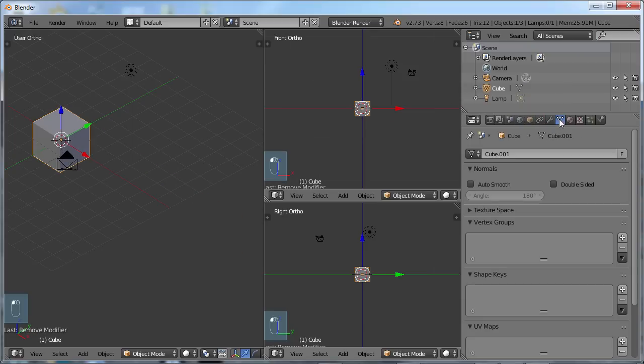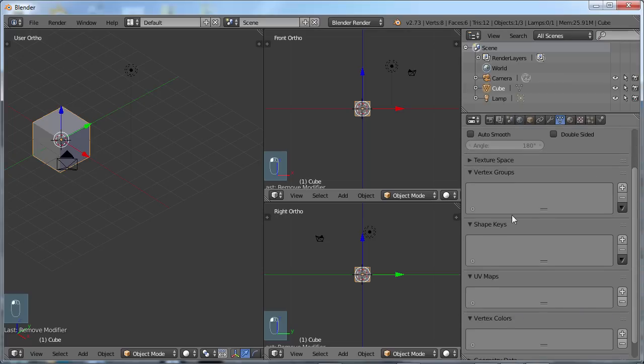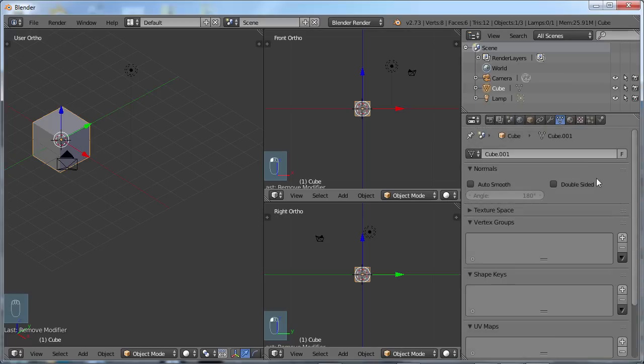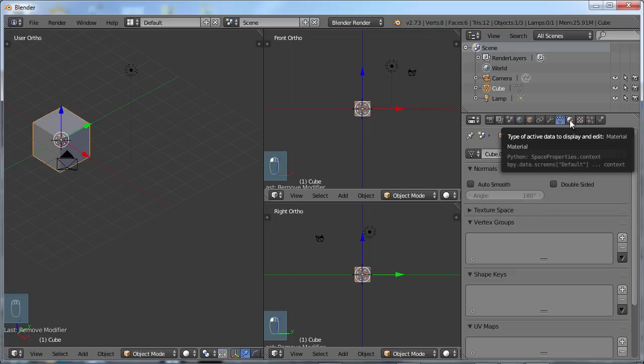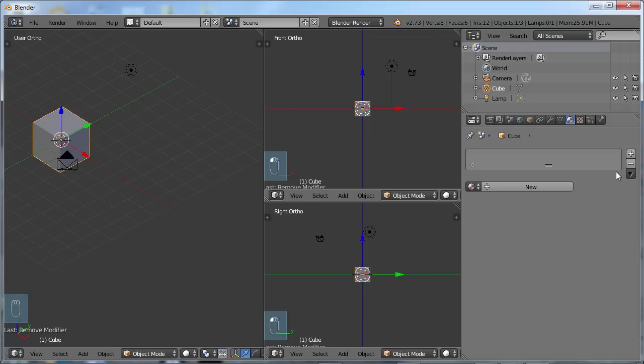Then we have an object data menu. And this I haven't really used too much, but I have created vertex groups, and I have used this to create objects that are meshes that are linked together so that if I change one, it also does the same action on the other. But that's something that, as you learn Blender and go further in Blender, you may get into or you may never even need it. So then next we have the materials menu. And of course, this is very important when you're creating new materials.